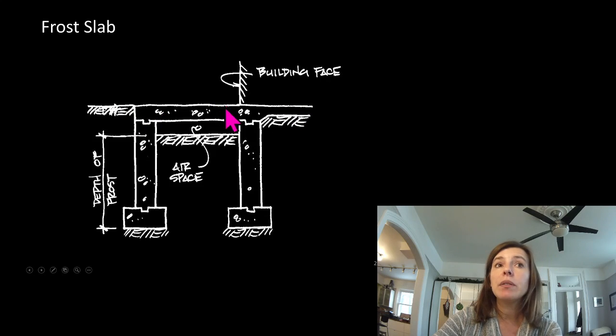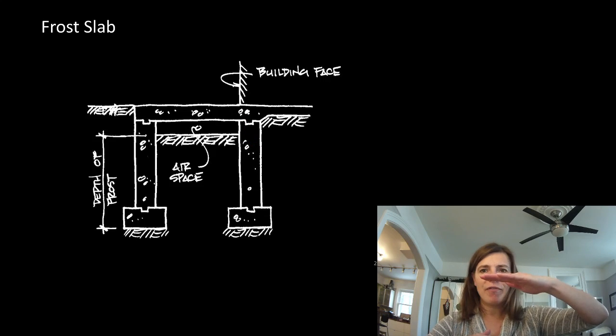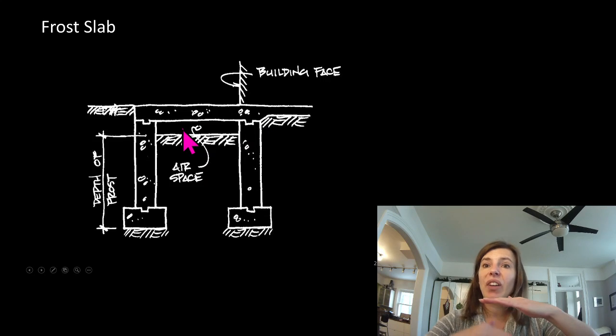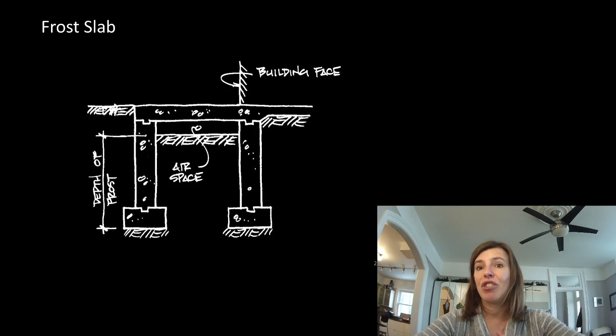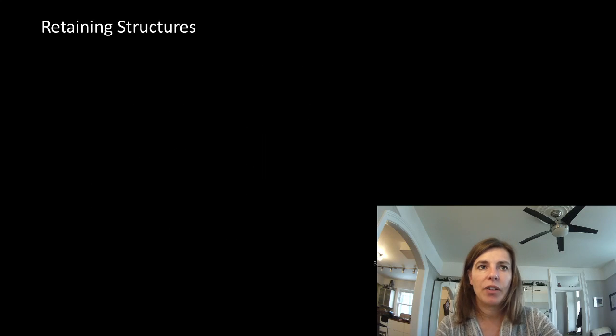So we now build these slabs flush, so we need to make sure that there's an airspace in here. What they often use is a void form here. So basically it's cardboard, really stiff cardboard, that fills that gap. They cast the concrete on it, and then moisture gets down and the concrete deteriorates. Or if the soil does heave, it'll crush the cardboard and not lift the concrete.